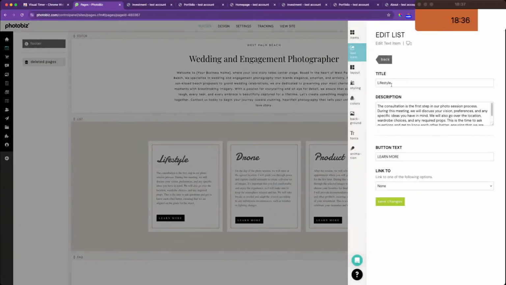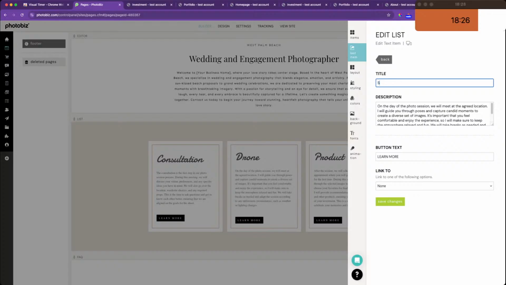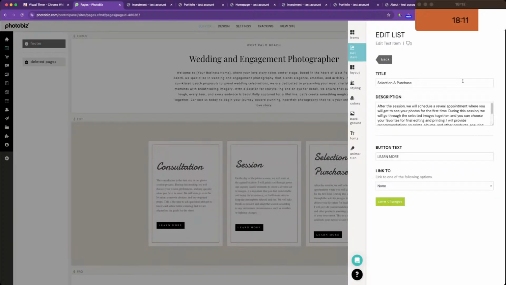Go in here, little too long, so we're just going to remove it and just keep it on selection.